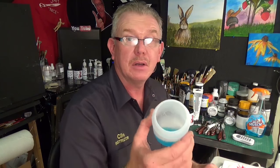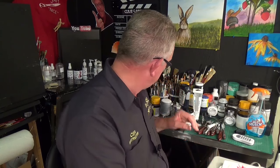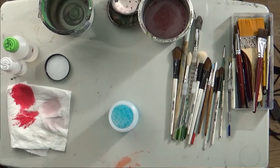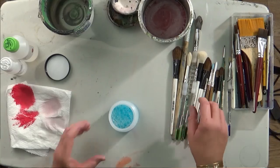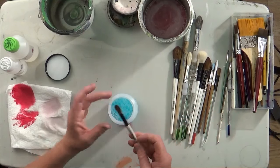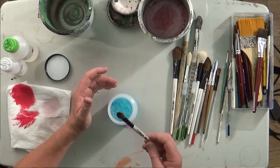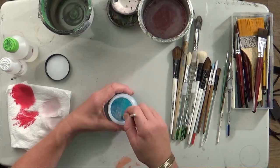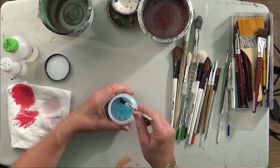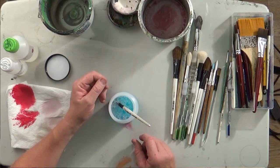So put a little bit of Windex, or a little bit of Mr Muscle, there we are, without the vinegar in it. It smells quite nice too. In a pot, and I'll put a little bit of water with that, 50-50. If I've got a brush that's gone hard, I'll put the brush in, though it's not very good for natural bristle brushes. We'll go down that road again in a minute. You can put your brush in like that, give it a bit of a stir, and just leave it to soak for 20 minutes or so.